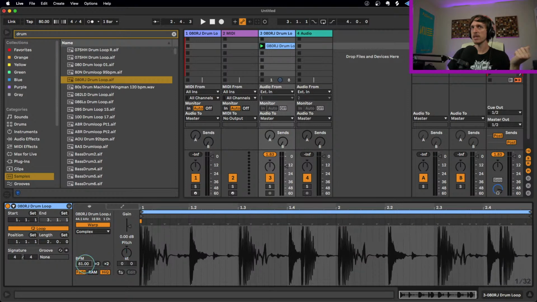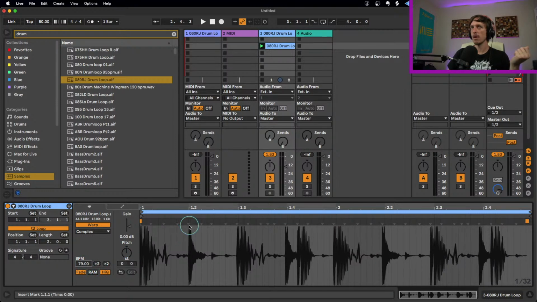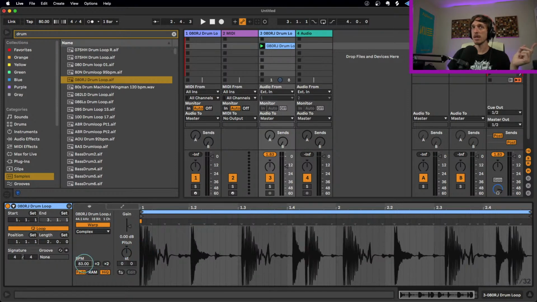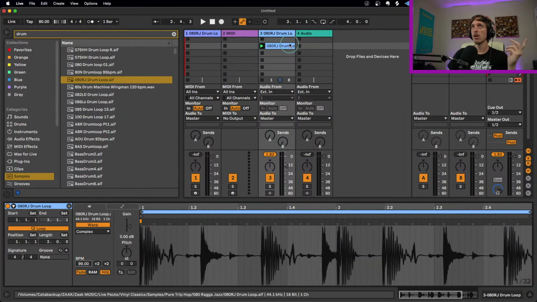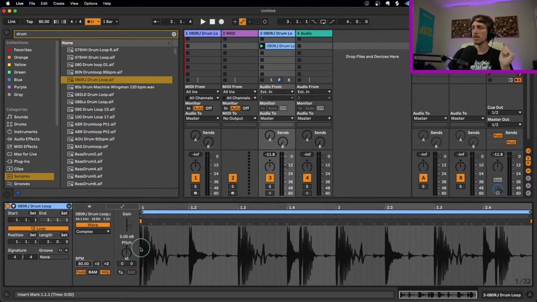The timing of my transients moves from on the grid, where I want it to be, to being off of the grid, and therefore won't line up with the metronome and won't line up with anything else that's going on in my song. It's not going to be good, and it's going to sound terrible. So you want to keep your segment BPM at the original recorded tempo of this clip.